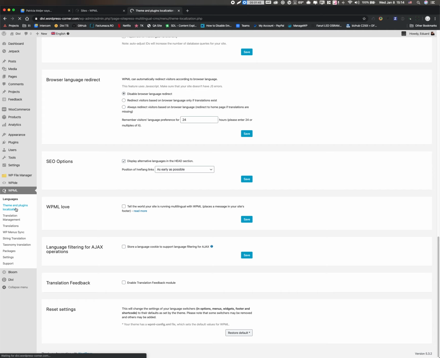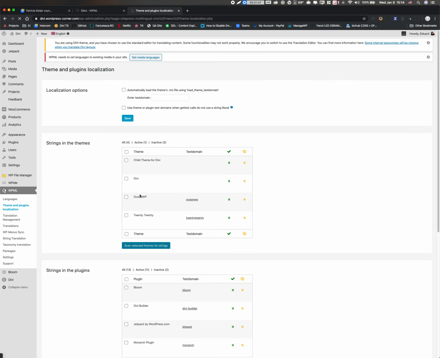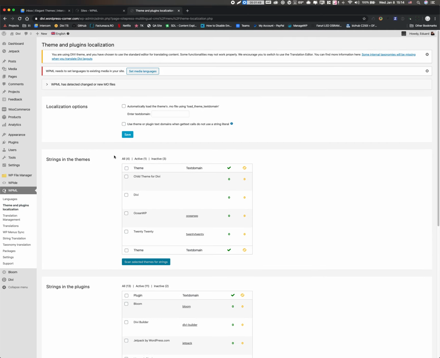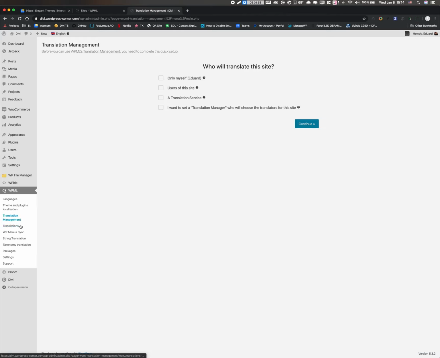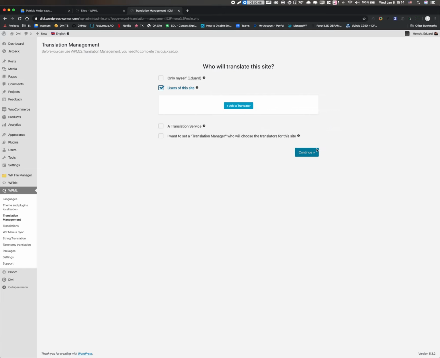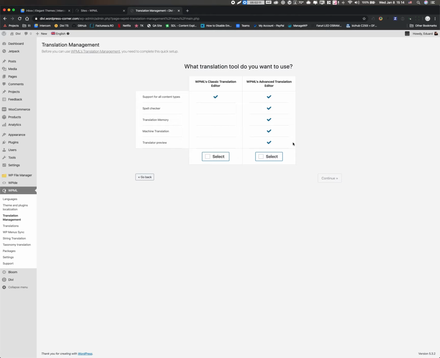So under themes and plugins localization, we can check here, everything is correct. Setup and translation management: I will choose just users on this website, or since I'm the only user, I'll choose this.